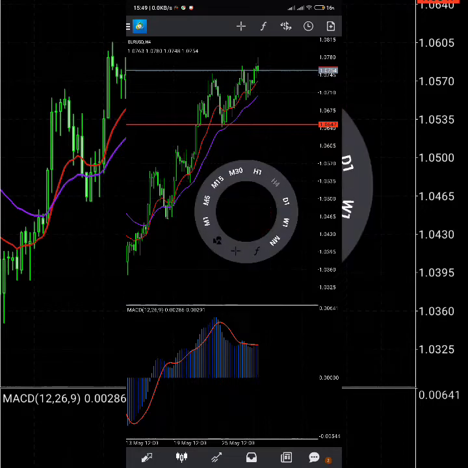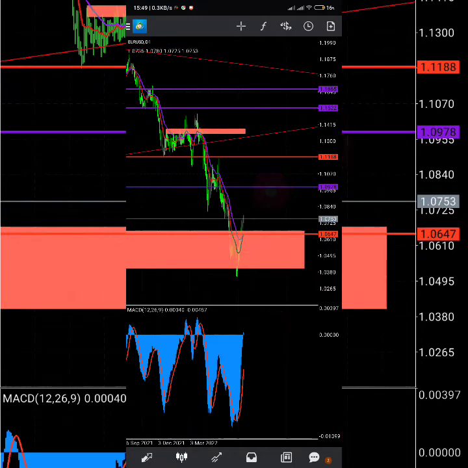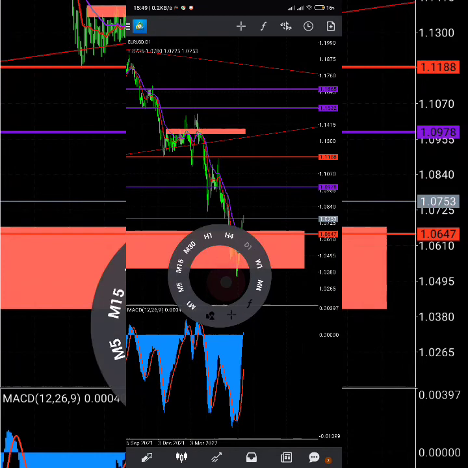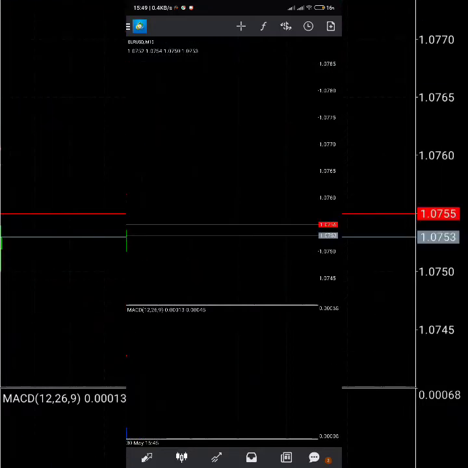So if you want to go to daily, just press at the center, and then just press on daily. As you can see here, it has taken us to this page. And if you want to change it to, let's say, 30 minutes or 15 minutes, you click on the 15 minutes. It will take you to this page.